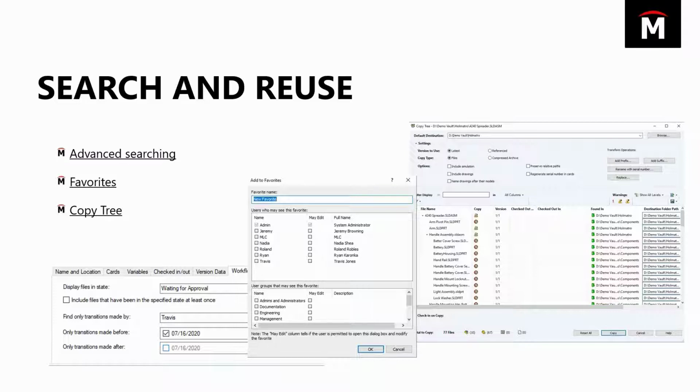So we can copy and move a project to another directory in PDM. And when we do that, we can rename files using some of our serial numbers or naming conventions that we built up in SOLIDWORKS PDM, rather. So there's a lot of cool stuff that CopyTree can do. And searching for old legacy files and then using CopyTree to reuse that data is going to be a really effective process for you guys.